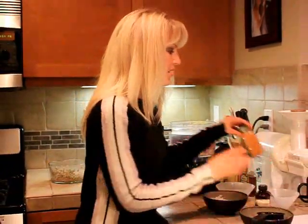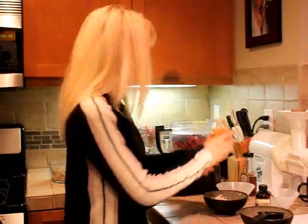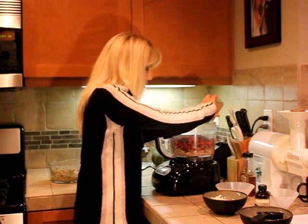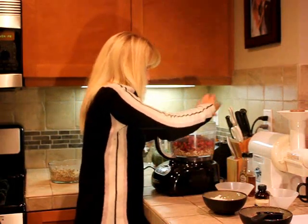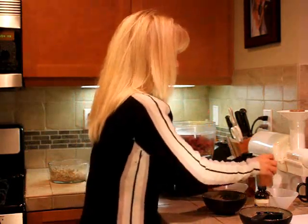Now we're going to do cinnamon. It's supposed to be about 1/3 teaspoon of cinnamon, and these are my measuring techniques. Okay, good. Now we're going to do shredded coconut.